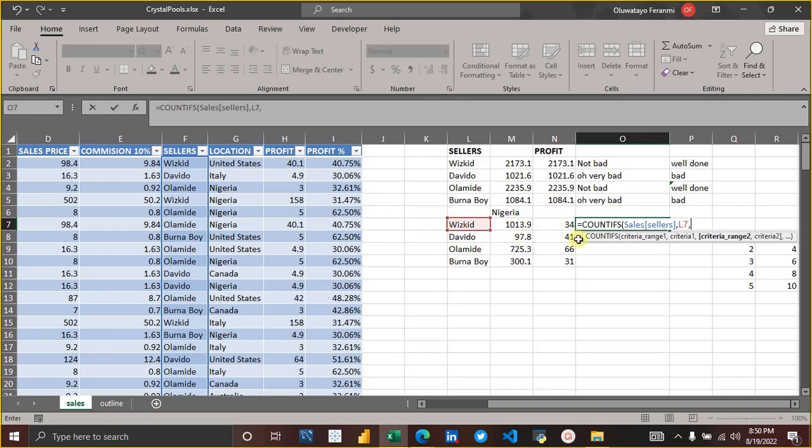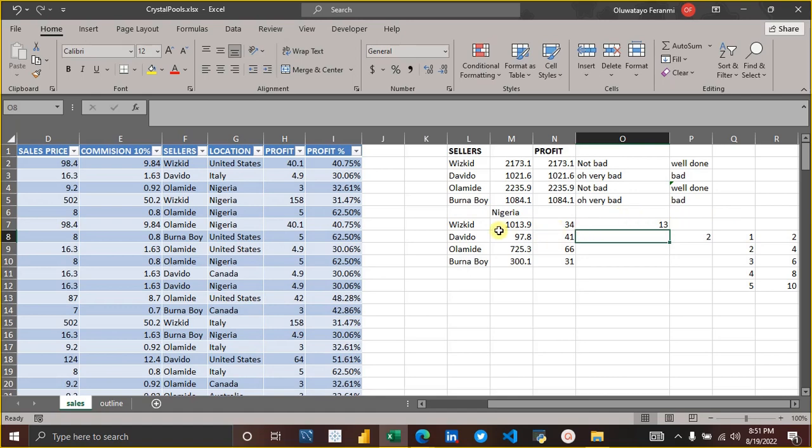Then criteria range 2 is where we have our location, so sales, location. Then the criteria is Nigeria. Remember, we have to make this an absolute cell reference so that it does not shift downward. So press F4, and that's it. So okay, Wizkid made sales 13 times in Nigeria.